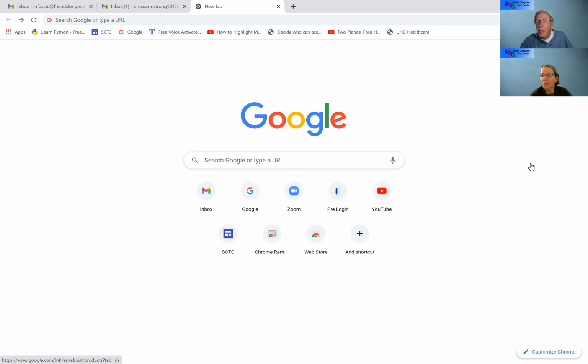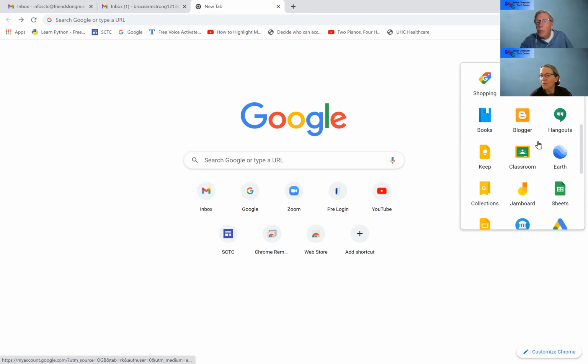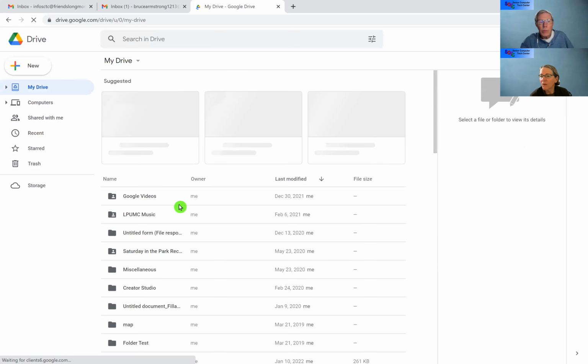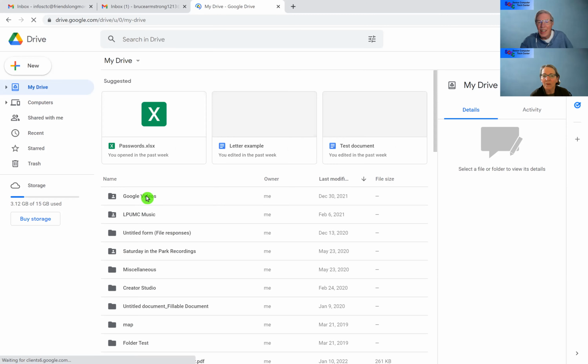which is where all the things are stored, because there's one thing I really want to do first. Where is it? I can't find it. There it is. They put it in different places when you're on different machines. It can be very frustrating. So here's my Google Drive.